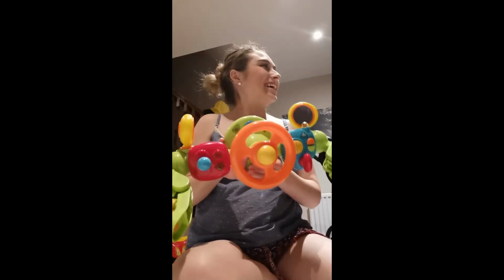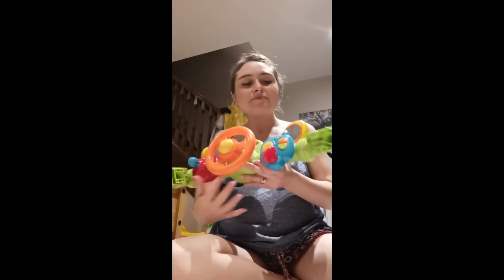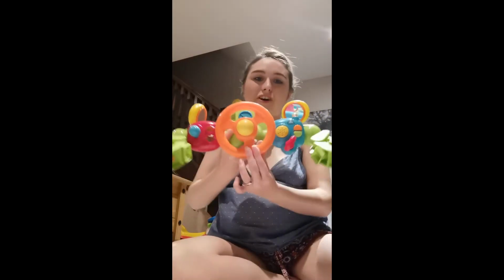What I like about it is it's like more imaginary play, where he really feels like he's in the car and he likes to go brum brum brum, don't you, Jakey? Yeah, you go beep beep. It makes noise as well, this, so you turn this. The second toy that I love for the pram pushchair is this one, because it's more like imaginary, where they actually feel like they're in the car and they're driving. It's quite cool because you can turn it on. That's how you turn it on, by the key. And then it's got the beeping sound.